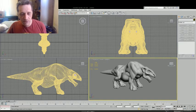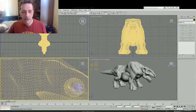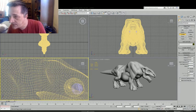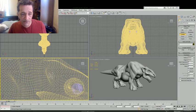What we're going to do for the horns is I'm going to go up here on this side where we can see the general shape. It actually won't end up being triangular. It'll actually end up being more pentagonal. So I'm going to make a cylinder with 5 sides. Because it's a cylinder, I'm giving it 2 cap segments, and you'll see why in just a moment. And we zoom until it's a nice long horn.